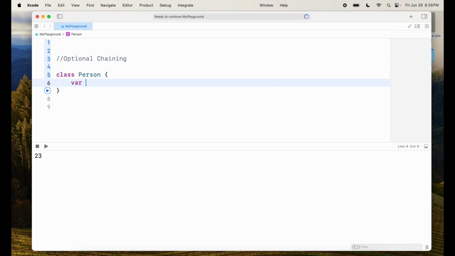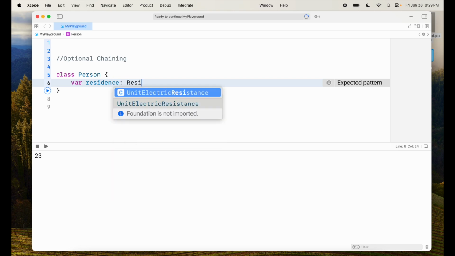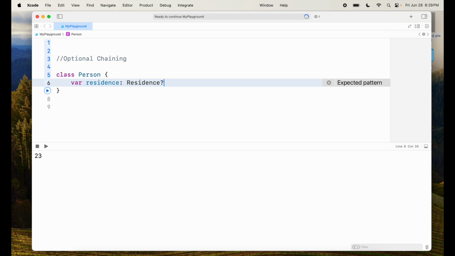I'm going to create a class Person with one of the properties being residence of the type Residence, which is optional with a question mark, because that is another class, Residence, and that has a property of numberOfRooms.